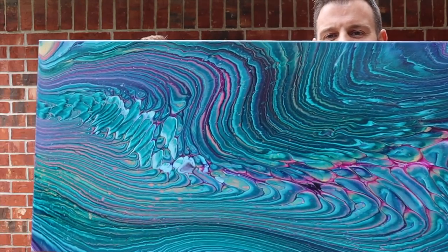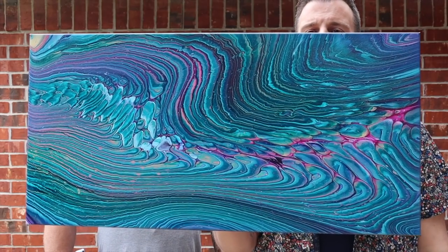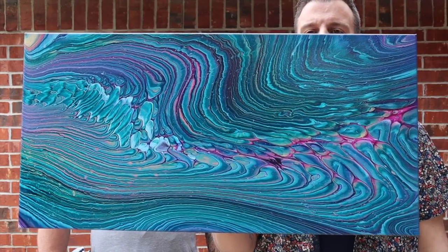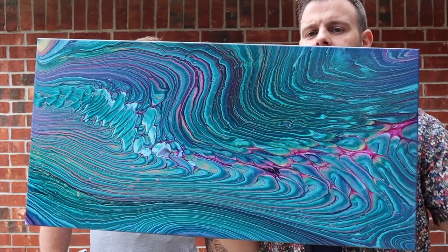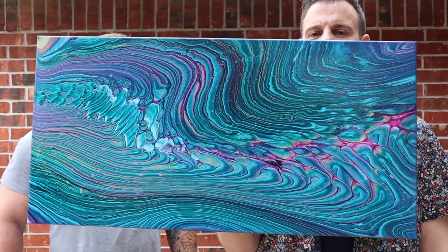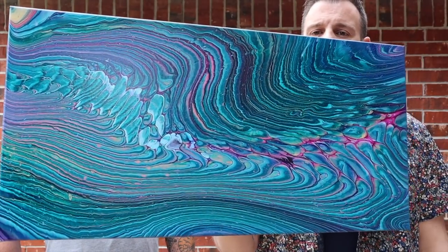Okay, now this is mine. So, as I said, angel wing, it is not. But, absolutely blooming marvelous composition with tons of lines and this almost like a backbone. It's like a spine that runs down the canvas. Yes, it is. It's amazing. I love yours. Thank you. I really love it too.